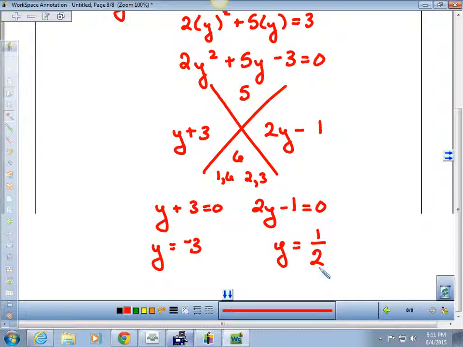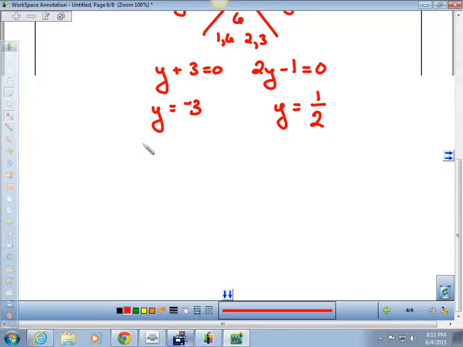Okay. We kind of went away from the trig, but now we've got to bring it back, right? What did we say that y was equal to? So now we got to bring that sine x back in. So not y equals 3, but sine x equals negative 3. Sine x equals 1/2. Are you guys starting to realize why I quiz you every day on that table of values? We've seen it twice tonight now, haven't we?